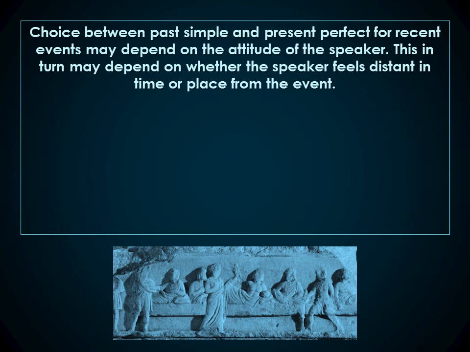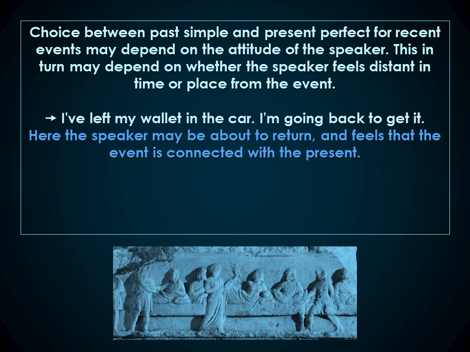Choice between past simple and present perfect for recent events may depend on the attitude of the speaker. This, in turn, may depend on whether the speaker feels distance in time or place from the event. Compare: I've left my wallet in the car. I'm going back to get it. Here, the speaker may be about to return and feels that the event is somehow connected with the present.